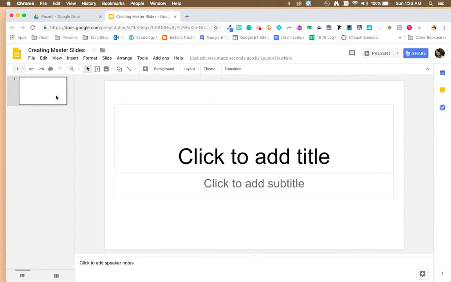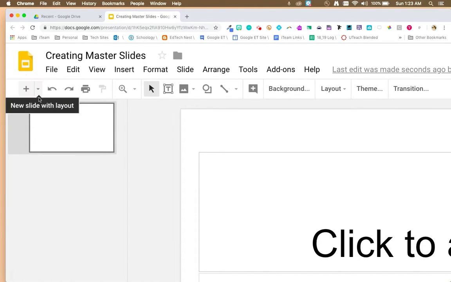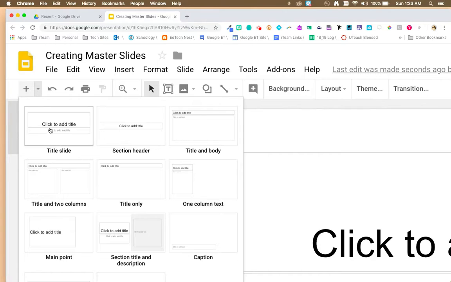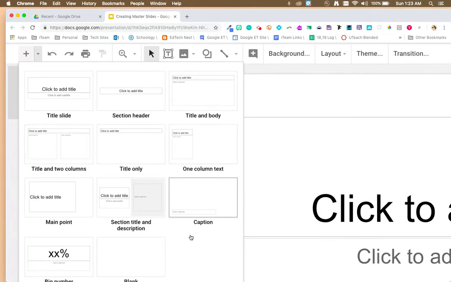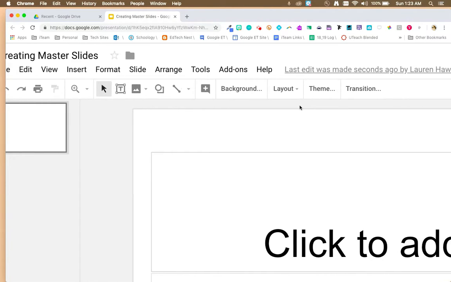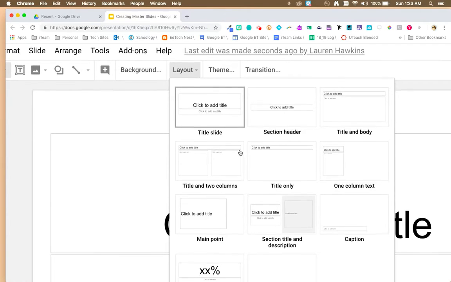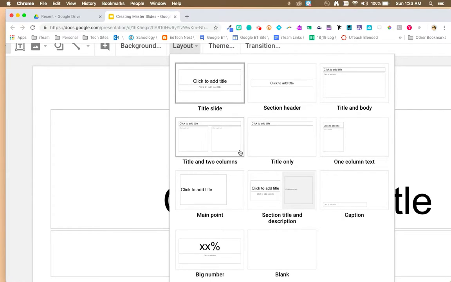To know what layouts you currently have, hopefully you saw this in the previous assignments, but I want to go ahead and show you. Notice you can see all these different layouts. It seems like quite a lot, but it's nice to have choices. That's one way to find them. The other way to find them is if you come over to where you see layout. Notice you get the exact same options, so you at least get to see what you have.